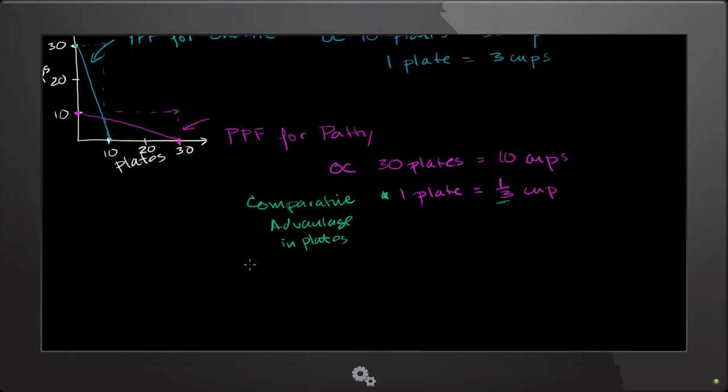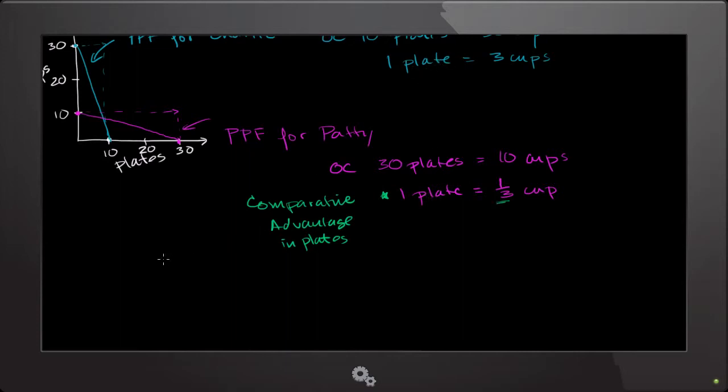to Charlie. And it's not just because she can produce more, and we'll see situations maybe in the next video where we actually show this. It doesn't even have to be the case that she can produce more plates in a given day. This is not why she has a comparative advantage. That is called an absolute advantage, and we'll talk about that more. She has a comparative advantage because her opportunity cost is lower. Her opportunity cost for producing a plate is lower than it is for Charlie.